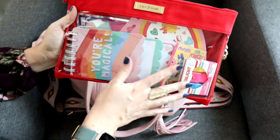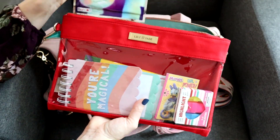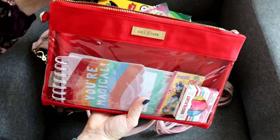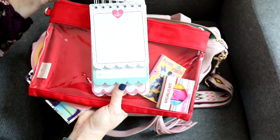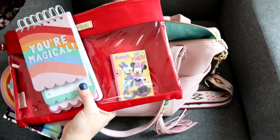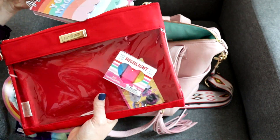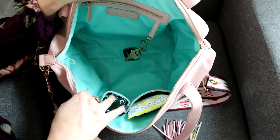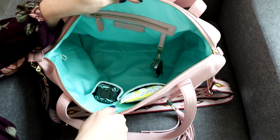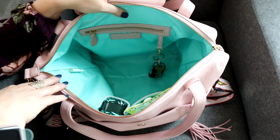The largest pouch I've found is really great for all the busy stuff for the kids. I filled it with some fun Valentine's stuff from Target — Valentine's stickers, a play pack with the Pixar movie Soul on Disney+, colored pencils, and an adorable notebook that says 'You're magical' with hearts. I also have three different colored highlighters with a cute little heart. Now you can get a good look at the really beautiful colored mint interior — I've always liked it paired with the brown colors Lily Jade carries, but it's so pretty with the blush too. I'm glad they didn't change the mint with the blush.